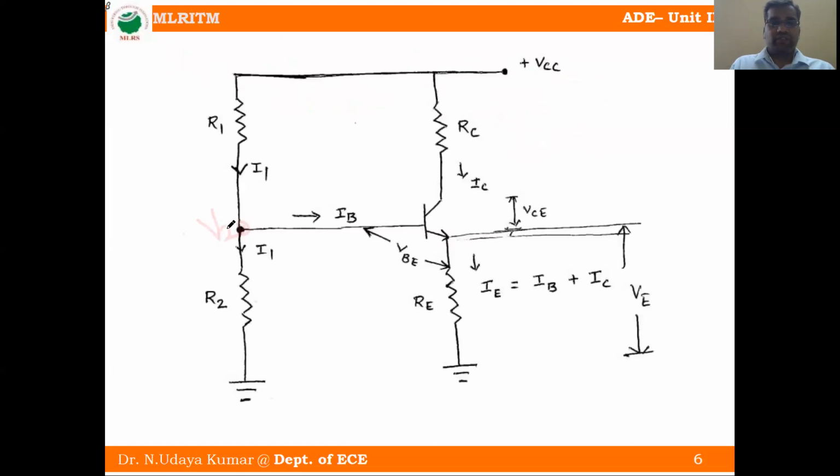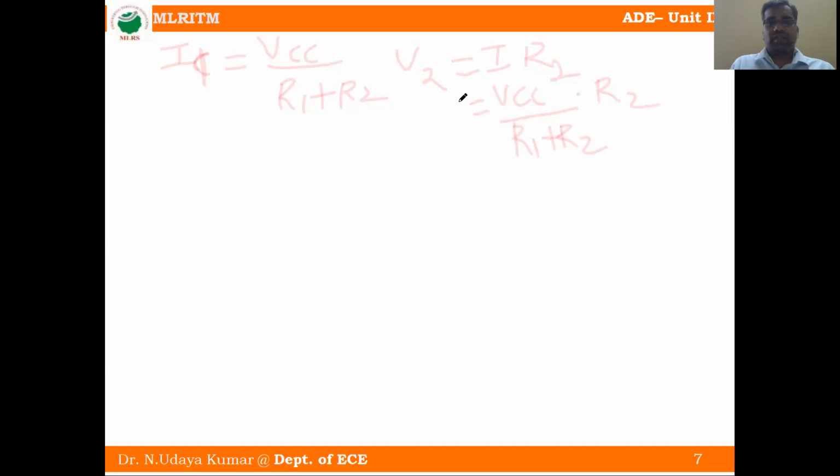We are finding the voltage V2 here. Across R2 means this is the formula. First, V2 is equal to the basic formula, current into resistance. Across R2 means it is R2. Current is equal to V by R, where V is the DC voltage VCC, and R is the total resistance R1 plus R2. Okay, this is V2. Now applying the Kirchhoff law to the base circuit.